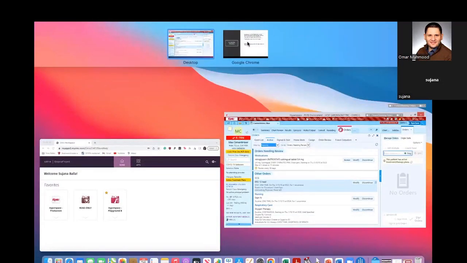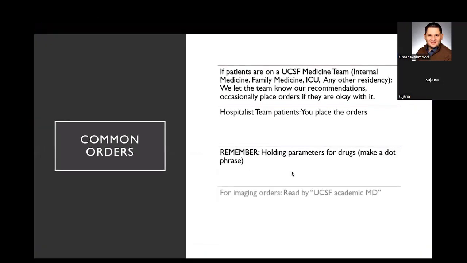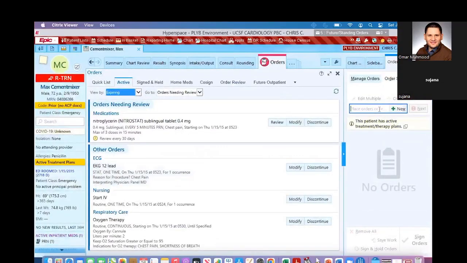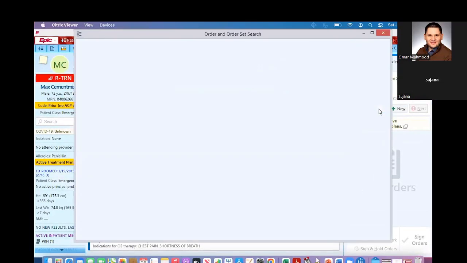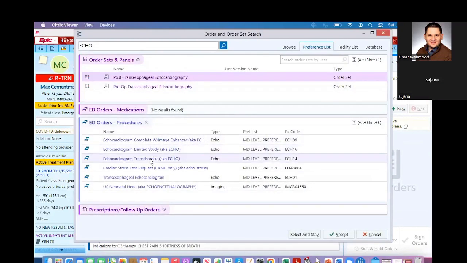And then we'll go back to imaging orders. You want to select read by UCSF academic MD. So when we order, for example, an echo, there are two: there's a limited study and there's a transthoracic echo, and then there's image enhancer. So you want to make sure you know which one you want to order, and you can always ask your fellow which one's appropriate for your patient.